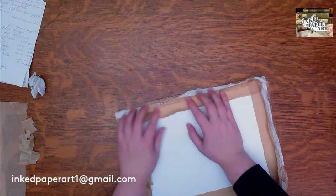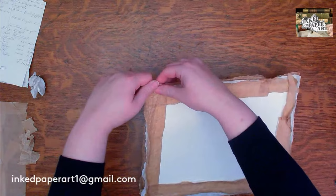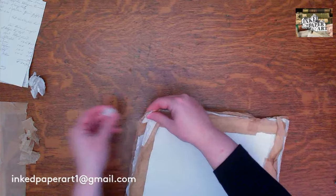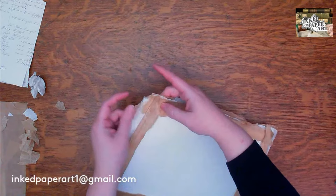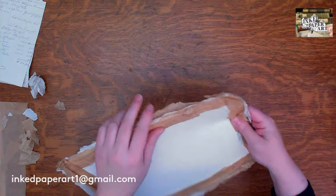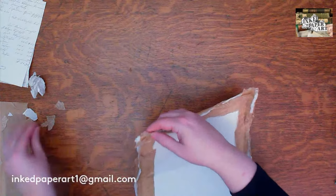And I'm just looking at it and seeing, okay, well, we have an awful lot there. And instead of taking that whole corner and tearing it, I want to tear each one of these individually, independently, so that it has more of a ruffle look. Like right there, I'll tear that white one, and then this one, and then that one. You can leave that, and it'll crinkle down, but you may want to tear some off. So just start working around the edge of your cover and do what you think needs done. This process isn't meant to take forever, and it's not meant to be perfect because it's a messy, crinkly look.